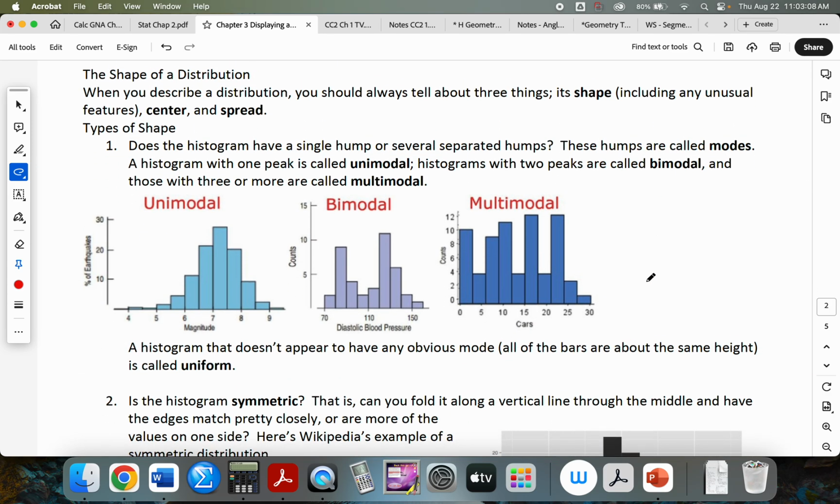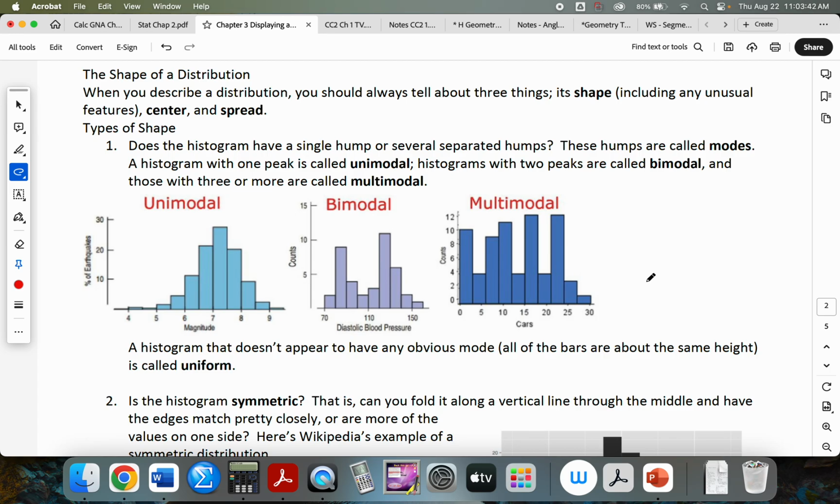Here's some stuff, and again, a lot of this we did in 7th grade pre-algebra. It is super important that you can talk about the shape of a distribution. It's going to be on the AP exam, I can almost guarantee you. Every year they ask something at some point about the shape of a distribution. And frequently they'll ask you to compare one distribution with another distribution. Generally speaking, they're histograms, but not always.